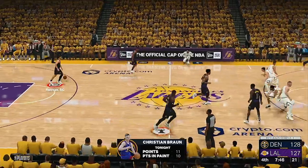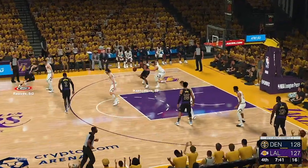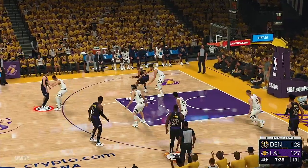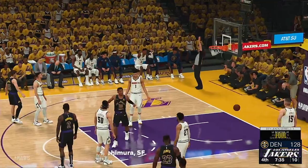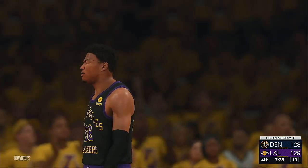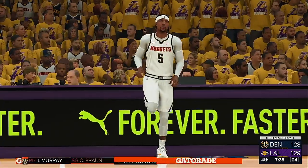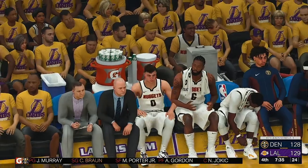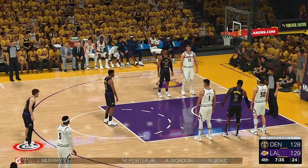Coming down the stretch, it's still anyone's game. Incredible effort and energy on both sides. These guys must be gassed. Here's Hachimura. Count the basket and the foul. It'll go on Michael Porter. And this is just typical of him, always making an impact at crucial moments in the game. And his team needs every bit of his production if they want to pull this one out.